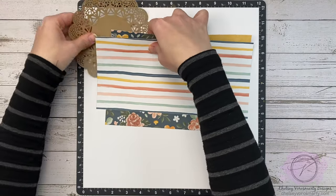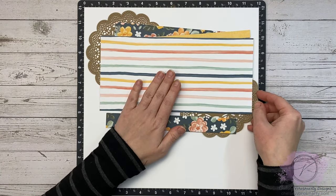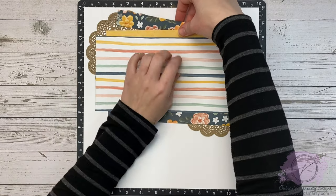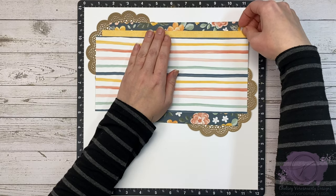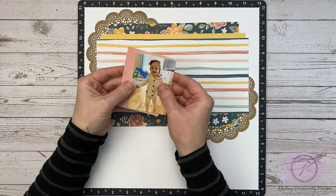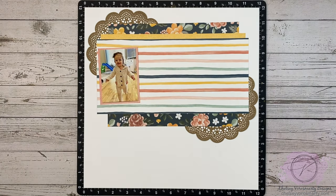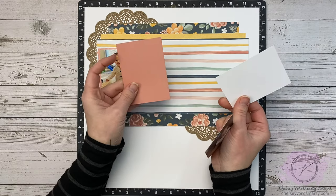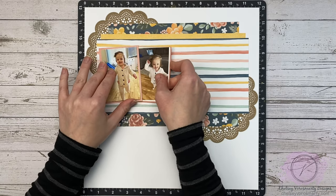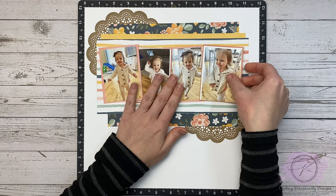They cut out beautifully with just one pass. If you don't have a metal plate for your machine, you might find that you want to use some extra shims of chipboard or cardstock — just play around with your particular machine. Whatever you do, if there's a lot of resistance, don't force it through your machine because too thick of a sandwich could break your die cutting machine. I have four photos that are two and a half by three and a half inches. Two are matted with peach cardstock with a quarter-inch mat, and two have a white mat on desert rose cardstock, just an eighth of an inch bigger.